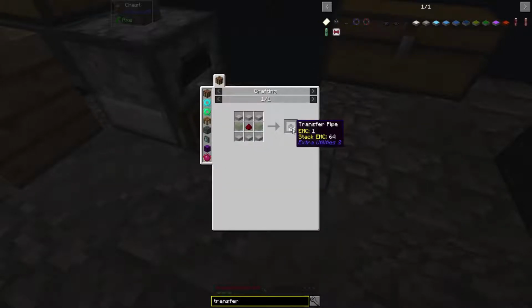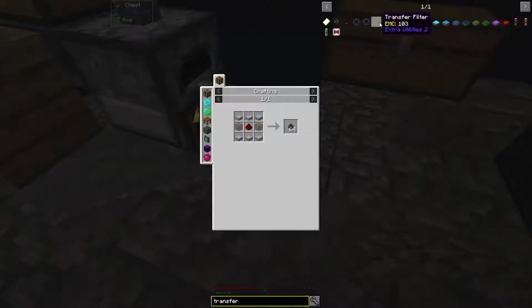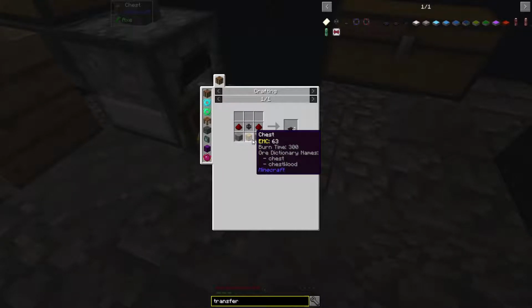The transfer pipe is what goes with them, which can transfer liquid or solids. So it's just redstone, some stone slabs, and some glass. Very simple. And then a fluid transfer node is a bucket, some redstone, a transfer pipe, and some stone. And then it's the same thing for the solids, except a chest instead of the bucket.